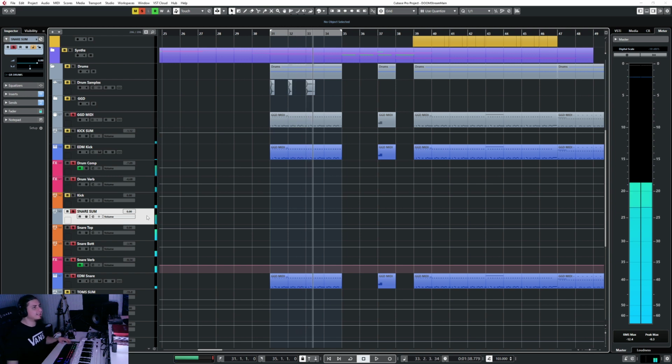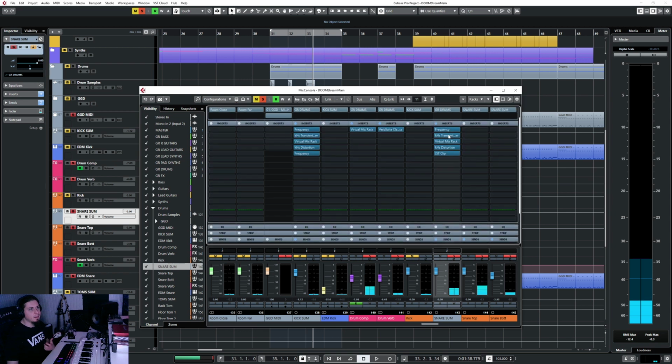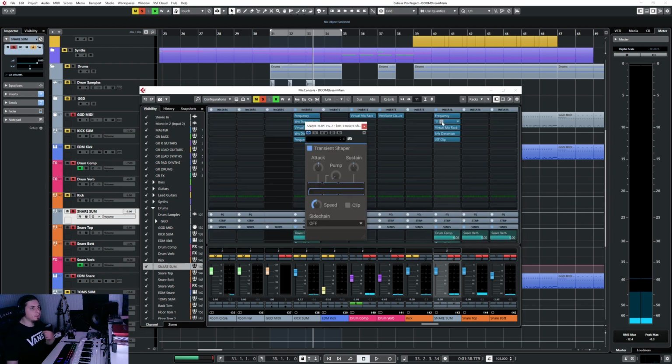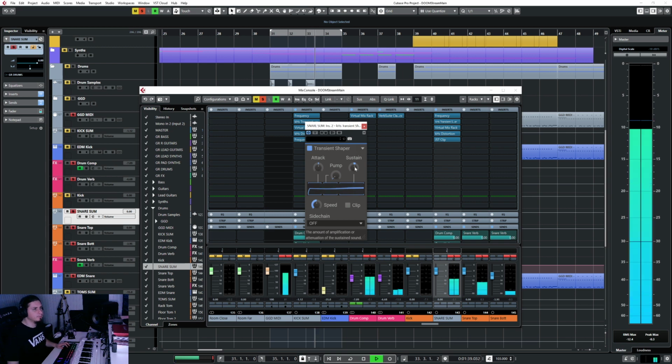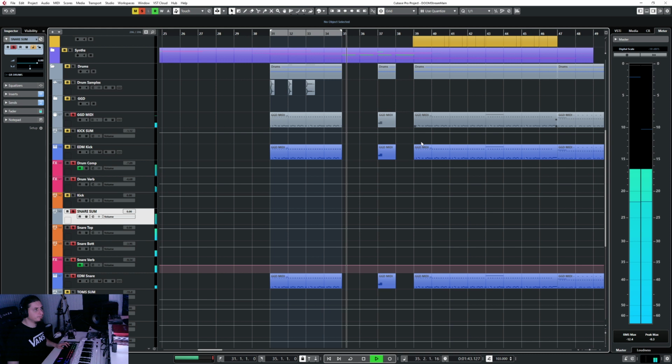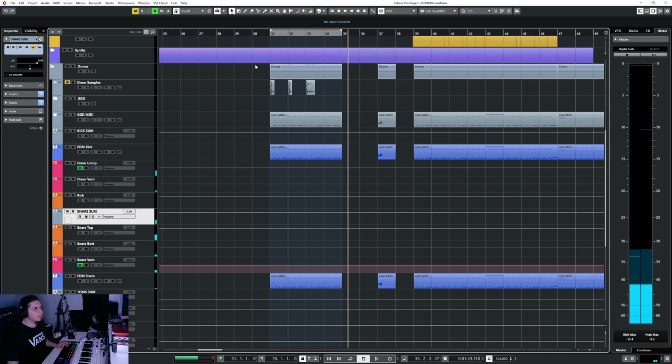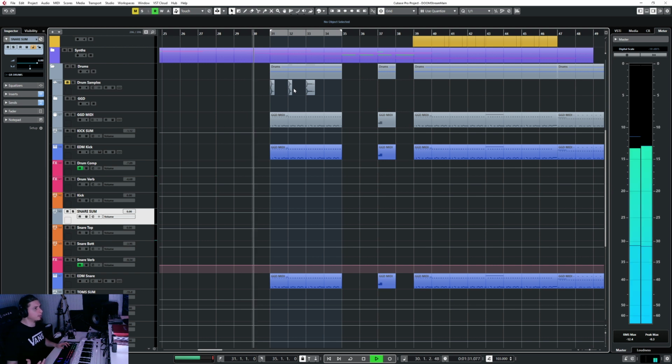Yeah, it feels like it needs a bit more oomph, a little bit more tail. So if we go into the transient designer over here, we can actually add in a bit more sustain. I also feel like I have too much reverb on it.